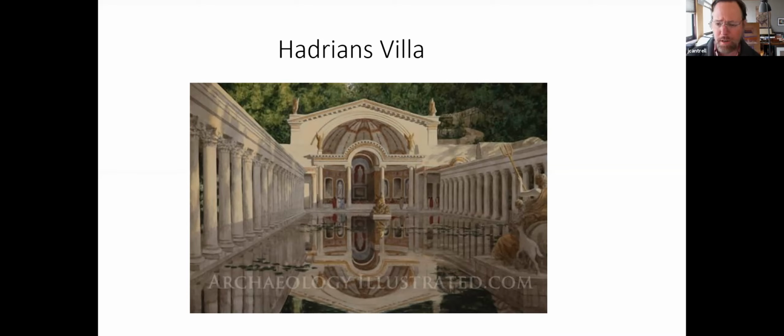His wonderful architect, Apollodorus, I think was his name, had these really playful languages about the way the classical orders interlock each other. Instead of just covering this, this is actually the end of the famous Canopus, that large gallery you've seen in postcards that have those nymphs around that body of water.